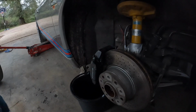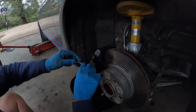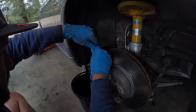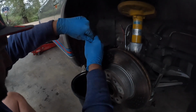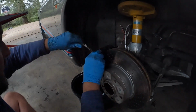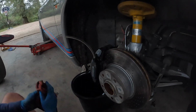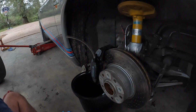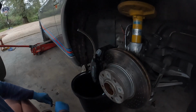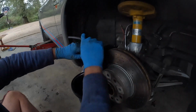Starting to feel really comfortable at doing this now. It's not bad at all. So if you track your car a lot, I hear that it's best to go ahead and flush your fluid after every time you track it, or at least a couple of times a year, more than the minimum once a year. So as I mentioned earlier, I do have a track day coming up. It's my second ever track day, second track day this year, and it's December 11th, I think. It's actually two track days. It's a High Performance Drivers Education, HPDE is how you'll see that.